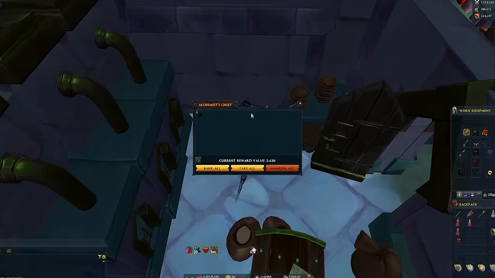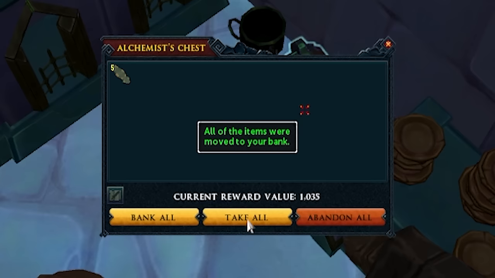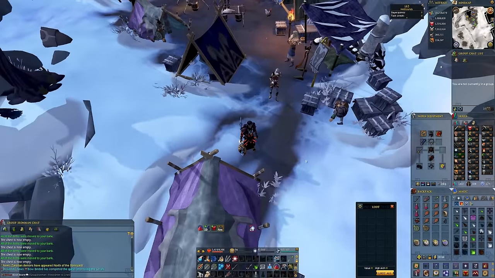All right, ready? Five ashes. Thanks. I thought this was a mini quest. Onyx bolt tips. Snake hide. Mud runes. Toad flax. Dude, wait, the ashes are actually really good for Prayer XP. Wait, I think I want to do an alchemist key opening video.